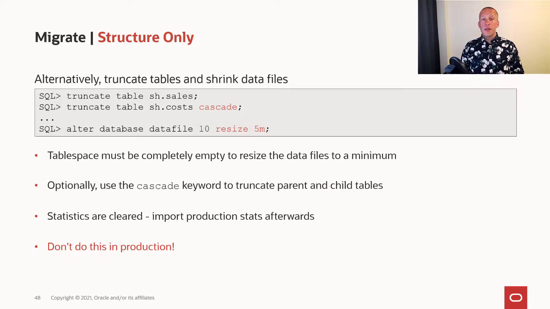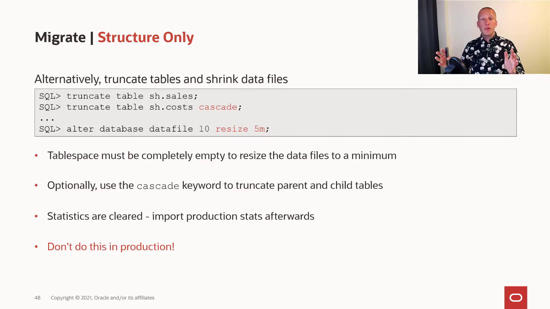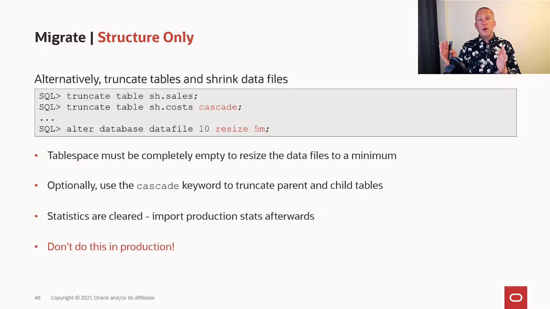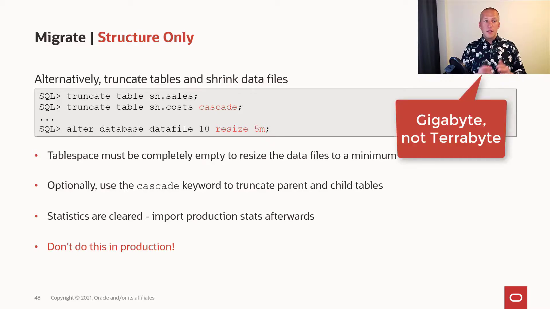Another option is to truncate the tables before you do the export or before you migrate the database. You have to truncate all the tables in one table space in order to shrink or resize the data files down to a minimum size. So if you have a 10-terabyte table space and you truncate all the tables in there, you can use the alter database resize command to shrink those data files down to a very small size. Then you can easily migrate a 10 or 20-terabyte database into the cloud.